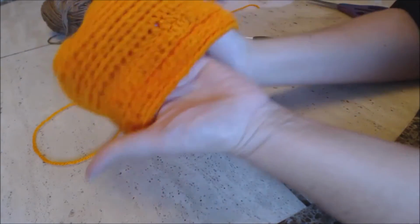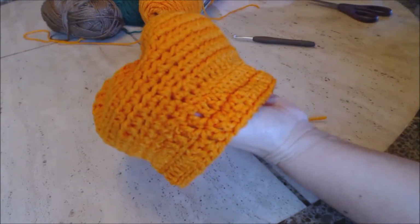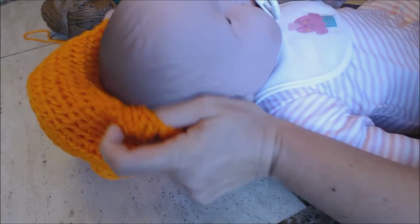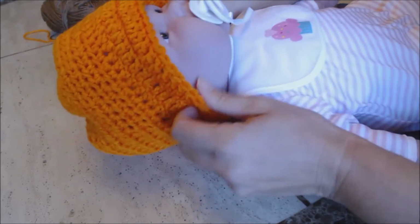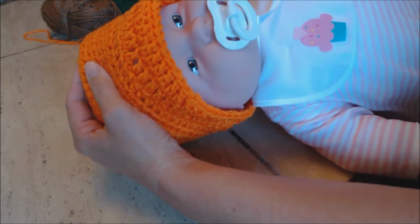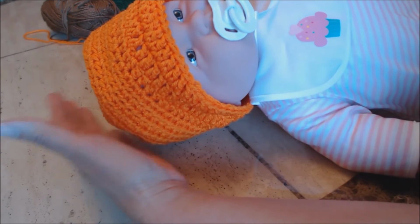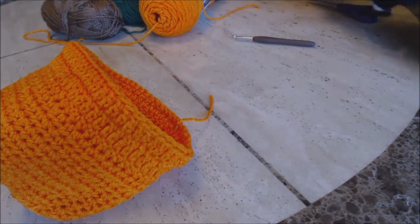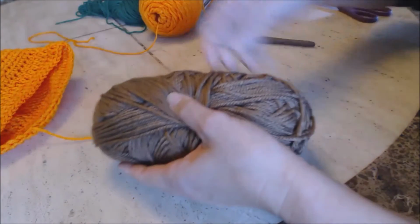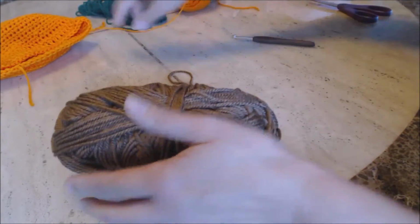And you can see your hat, and you can check the fit on your model. And this one fits nicely. So now we're going to do the stem and the leaf for the top portion. Go ahead and set that aside. And we're going to do the stem first. So go ahead and grab your brown yarn.